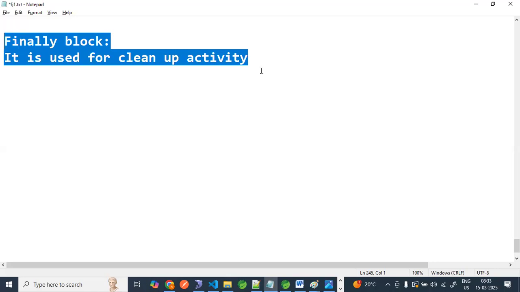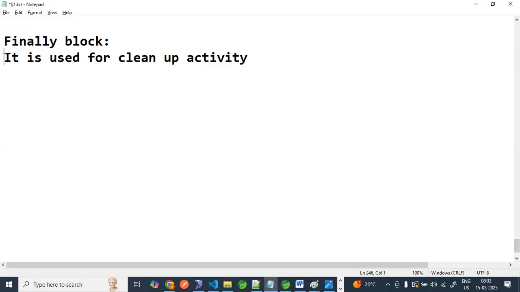Okay. Now, it is used for cleanup activity. What do we mean by cleanup activity? For example, you have some Java code and you have connected your database with the Java code. What will happen?